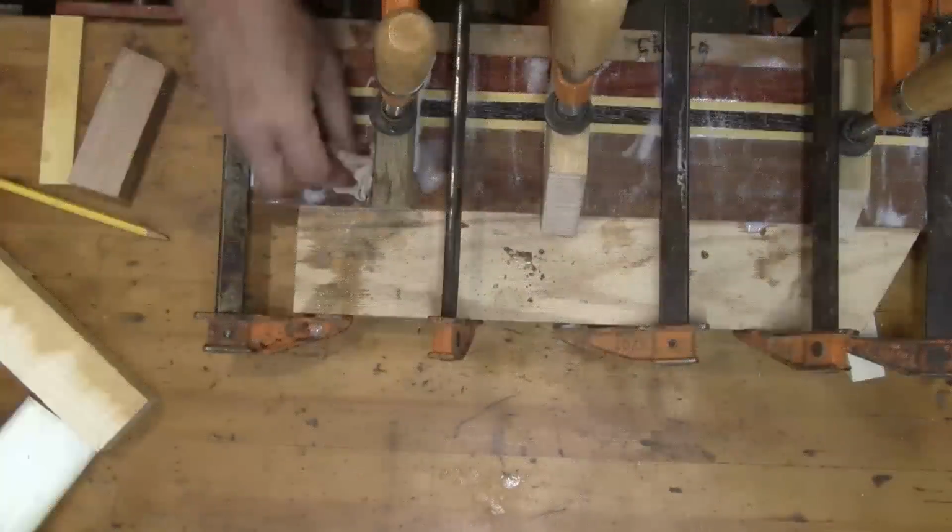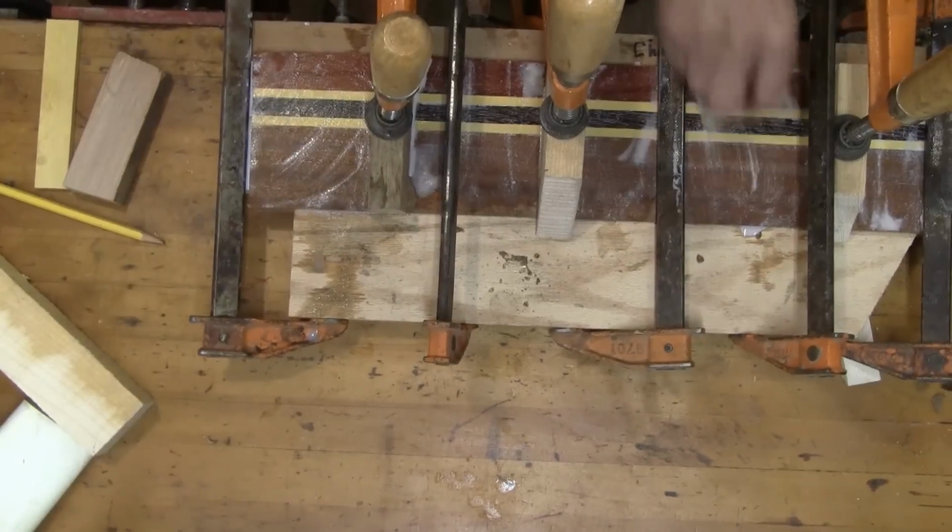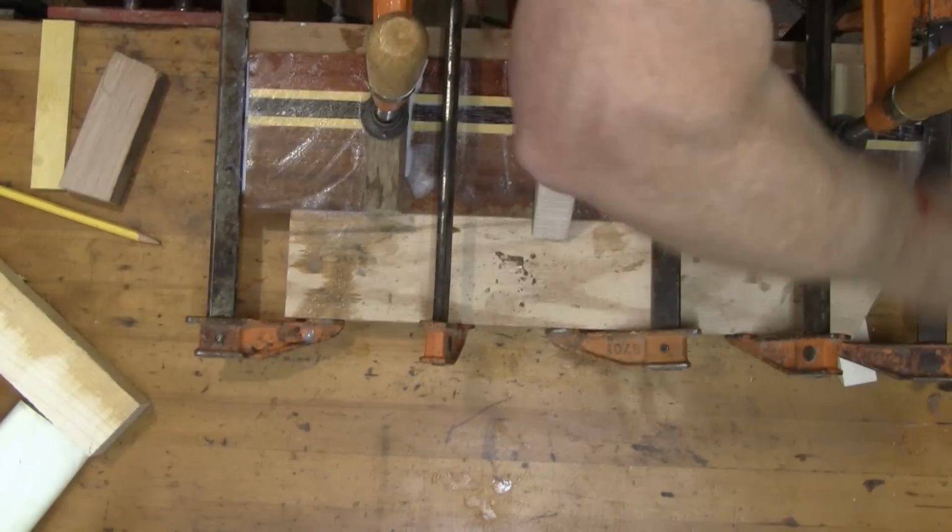All right, I added a couple more clamps. I'm going to let this sit all day. I've got to go fix a leaky faucet.